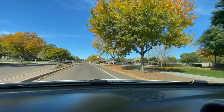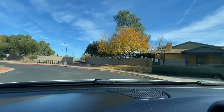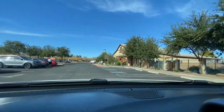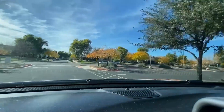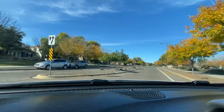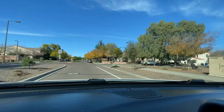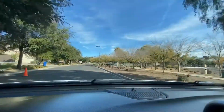And it's a pretty big neighborhood. If you look on the map, it stretches across a good amount of land and area, being a couple of miles wide each way. And so I think that there's a good chance for you to find a part in Marley Park that you really love. They have some row home type homes, and then they have regular single family detached homes. So it just depends on what you're looking for.